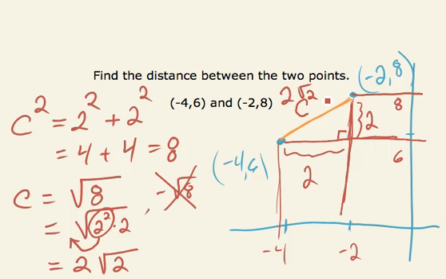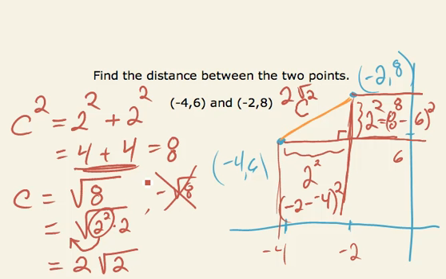We didn't need to dig out the distance formula. If we had, the distance formula involves things like the difference of my y values. So this 8 minus 6, which is that 2. It involves the difference of my x values. So this -2 minus a -4, which is, again, equal to this side length 2. And then what does this distance formula do? Well, it squares this thing, and it squares that thing. And so we're dealing with a 2 squared and a 2 squared, and then the distance formula goes ahead and adds them, just like we did here. And then the distance formula goes ahead and says, well, take a square root of that, just like we did there.